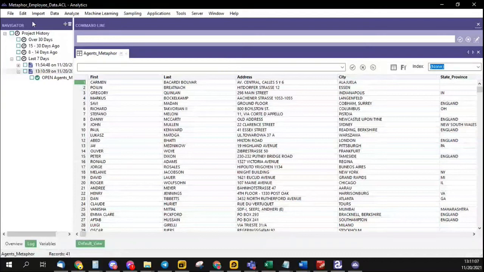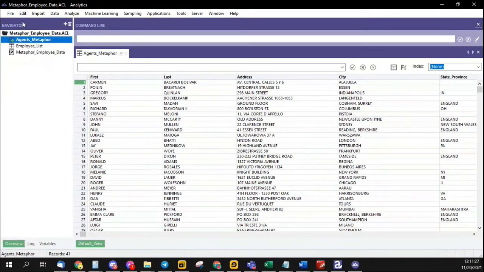So this is your project navigator, and this is your table view. Just go to the overview tab.